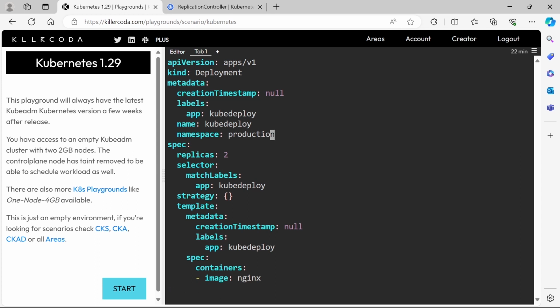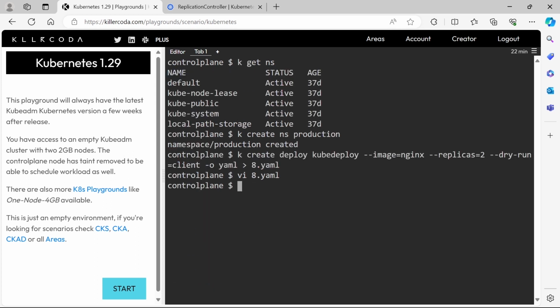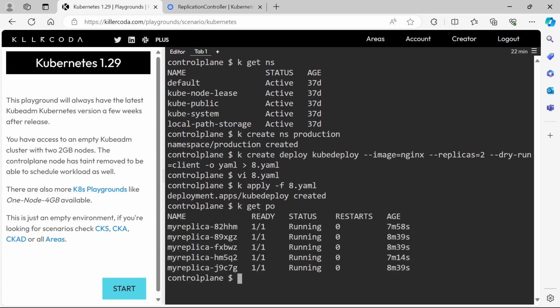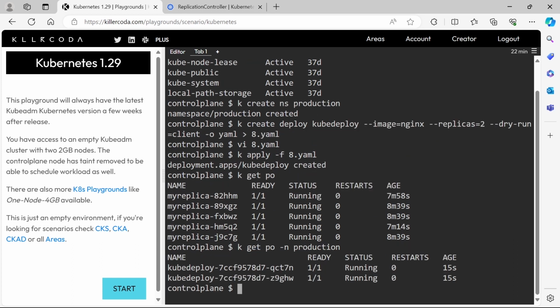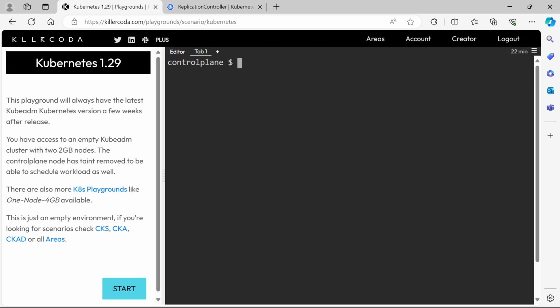Okay, let's save and exit. Apply the YAML file. Yes, our deployment is scheduled. We have successfully completed this task.